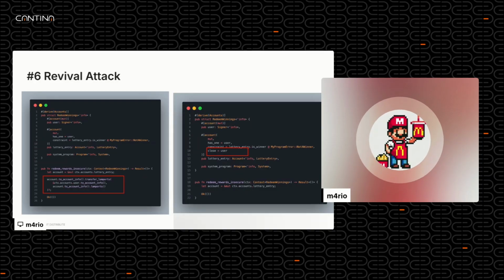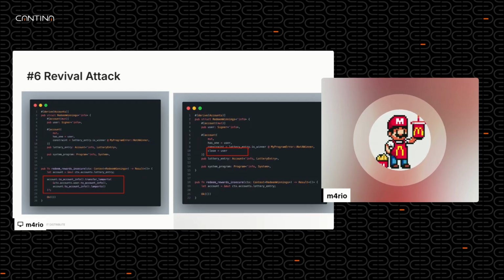The problem here, as you can see on the left, is that if an attacker creates an instruction to clean the account, but also to send some lamports back to the account, Solana doesn't garbage collect, so the account is actually alive again at the end of the transaction. How do you solve this?